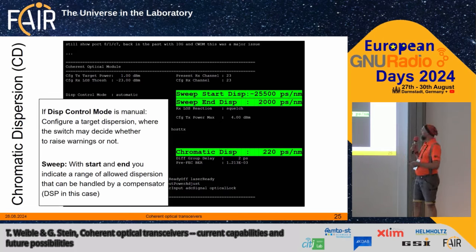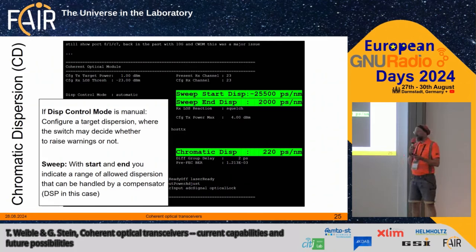This link we were operating was a span of 15 kilometers on a regular single mode fiber, a G.652. And when you look at the characteristic of such a fiber, it has roughly 10 picoseconds per nanometer per kilometer of chromatic dispersion. And when we did the measurement, we got 220 picoseconds per nanometer. So when you do the reverse mathematics, you can even calculate your link span. This would end up at 22 kilometers, which is not true. We were running at 15 kilometers.